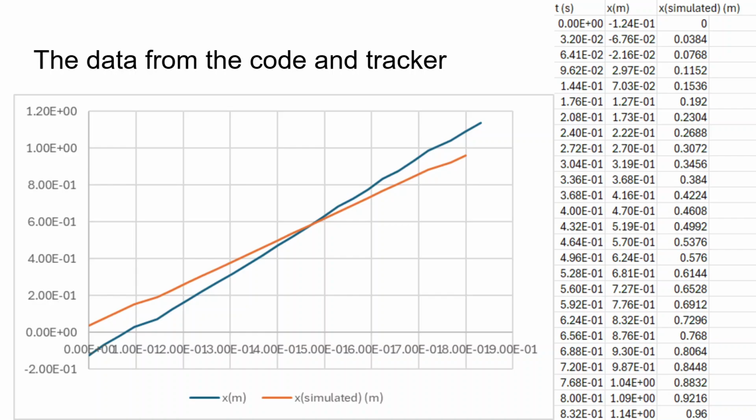It is compared: the blue line is the position of the real life example, and the simulated is the orange line. You can see that the position of the real one is more slanted upward, which means that the velocity calculated and used in the simulation was just slightly under the real velocity of the object, but both lines are relatively straight and both show a constant velocity.